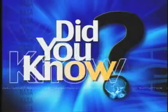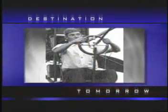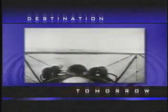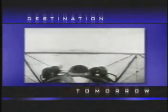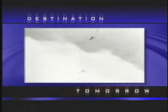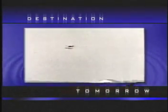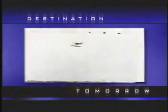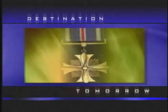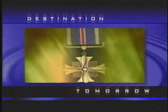Coming up, we find out about the next generation of reusable launch vehicles. But first, did you know that Lieutenant Francis Evans became one of the first aviators to develop an effective spin recovery technique? In 1917, while attempting to get his pontoon plane into a loop, Lieutenant Evans inadvertently went into a spin. As he maneuvered out of the spin, he realized that he had unwittingly discovered an effective spin recovery maneuver. He was awarded the Distinguished Flying Cross nearly 20 years later for his life-saving discovery.